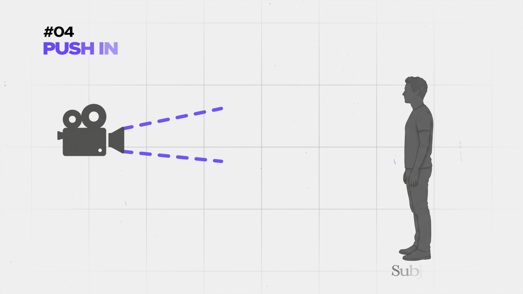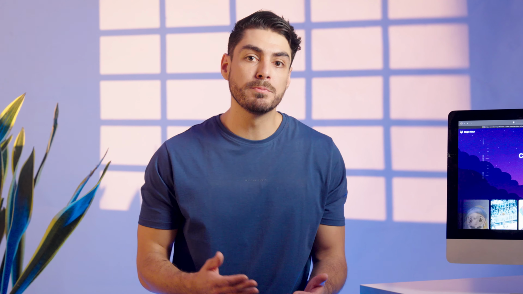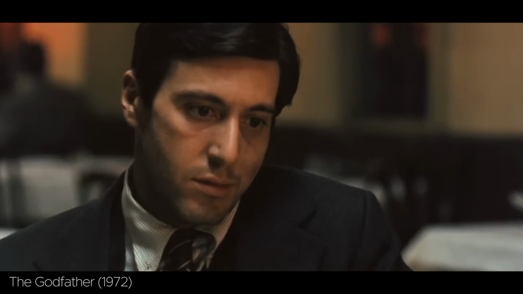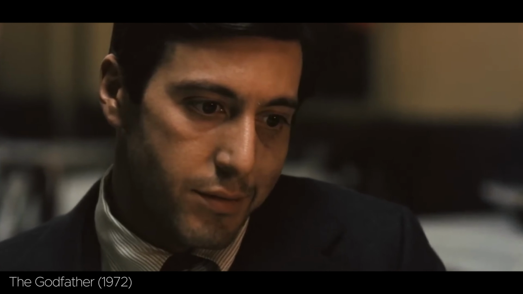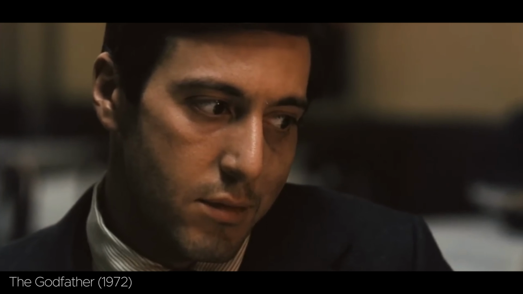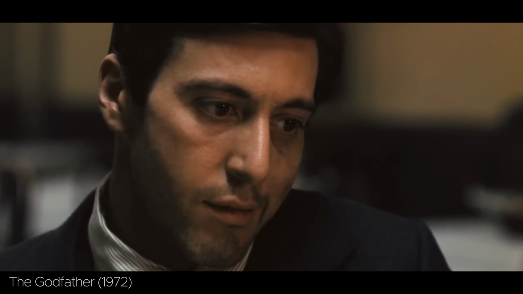The push-in shot moves the camera physically closer to a subject. Filmmakers majorly use push-in to tell the audience that this is something important. For example, in The Godfather, when Michael Corleone is about to kill the man who tried to murder his father, a decision that will change his life forever. A point of no return into the underworld. And as the camera slowly pushes in, the tension builds. We watch him struggle internally until he finally finds the courage to pull the trigger.